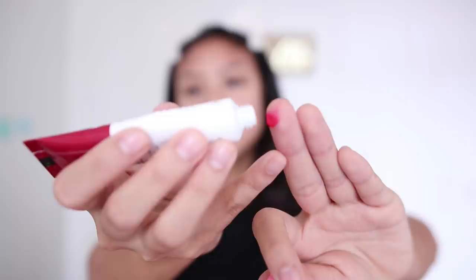Oh, we're gonna try out the Balm.com. This is a universal skin salve and it basically is just like a lip balm. I used this already before, a different flavor, I guess. The flavor that I got was like birthday cake. So I already know that this is a really good lip balm. So, ooh, it's tinted. Look at the color. It's like really red.